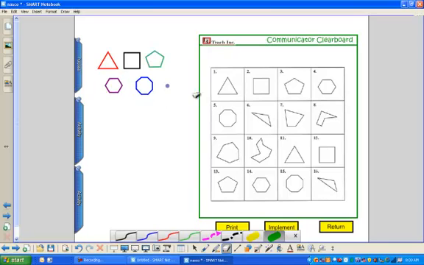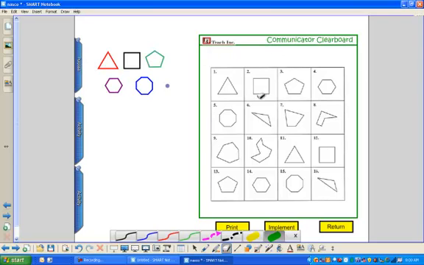So again, if I highlight some of these, you can see that these particular polygons look a lot different than those. Even though this is a triangle and that's a triangle, and this is a quadrilateral and that's a quadrilateral, they look so different. So if you've covered regular polygons, hopefully they say that these first 5 appear to be regular polygons and the next 5 appear not to be. So this is a regular triangle, this is a square, a regular pentagon, a regular hexagon, and a regular octagon. Now, if you want to convince them, they only appear regular because they're not really marked, but this is very effective.